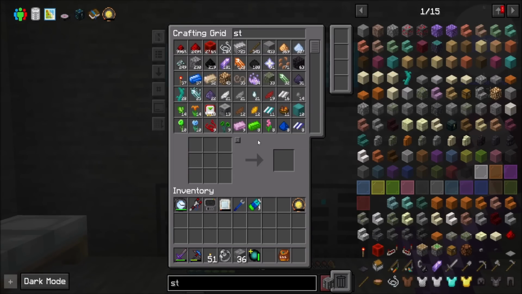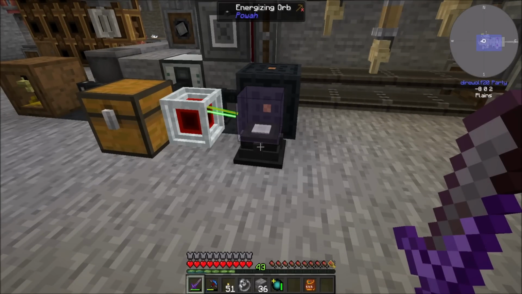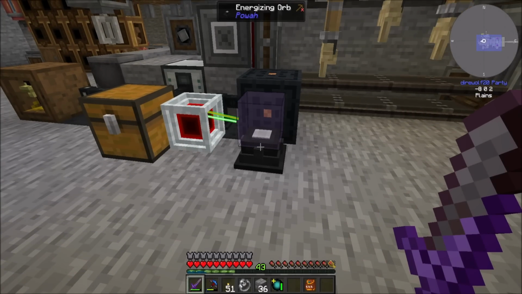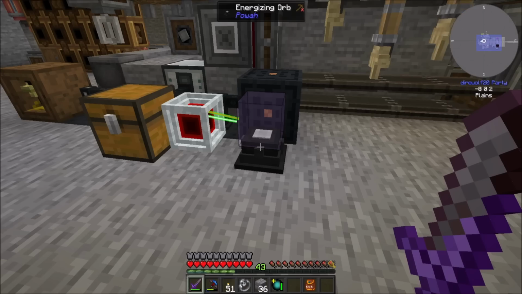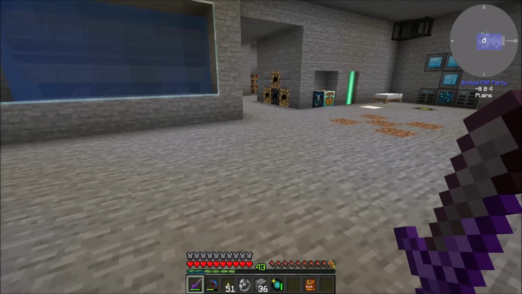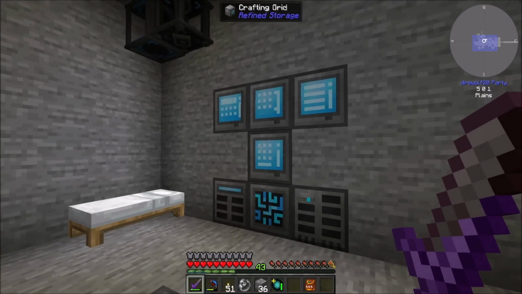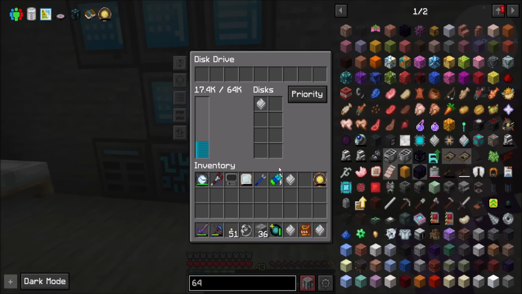So let's do this. Let's set up a little bit of auto-crafting automation with the energizing orb, and then I want to work towards being able to make the stuff I need to make. At the same time, we'll work on upgrading the generators. We'll probably stick with coal power for now until we get into, like, Mekanism or something for uranium power. But for now, we'll stick with coal, and we'll go from there. Does that sound like a plan? Also, how are my 64K storage disks doing? Excellent. Thank you for asking.